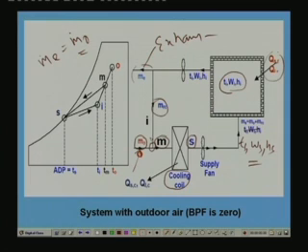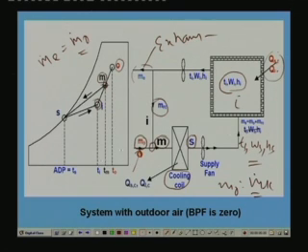Now, if you draw this process on the psychrometric chart, this condition O is that of the outdoor air. Outdoor air is much hotter and more humid, so it is at this point, and point I is the condition required inside the building. This is I, this is O. At this point, the outdoor air and the inside air are mixed, and let us say the resultant mixture condition M is here, as we have discussed earlier. The resultant condition will lie on the line joining these 2 points, and the exact location of the point depends upon the ratio of the mass of outdoor air to the mass of recirculated air.